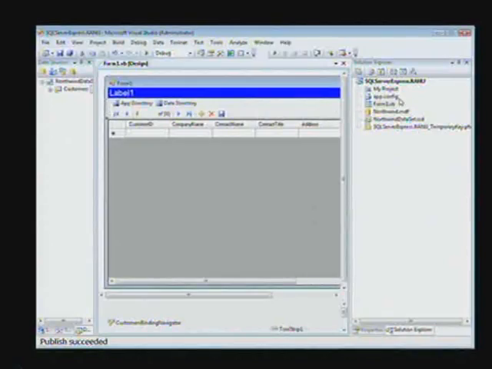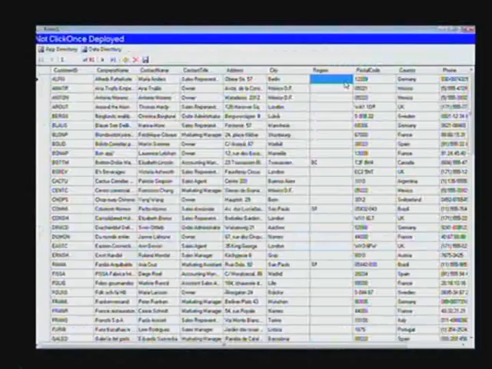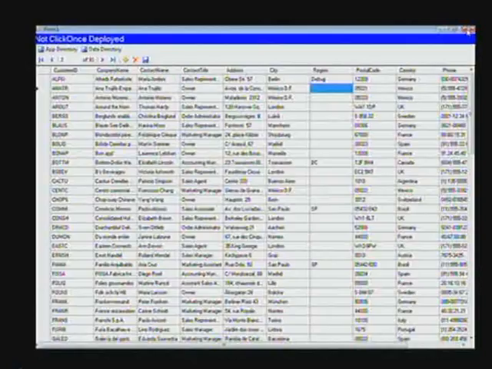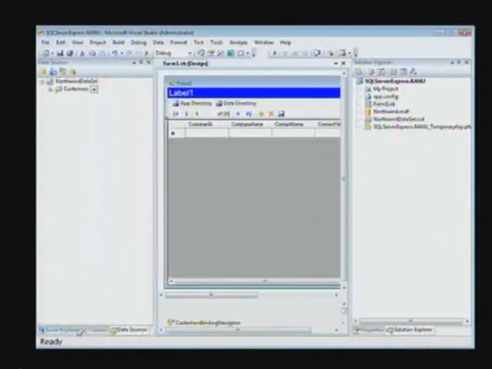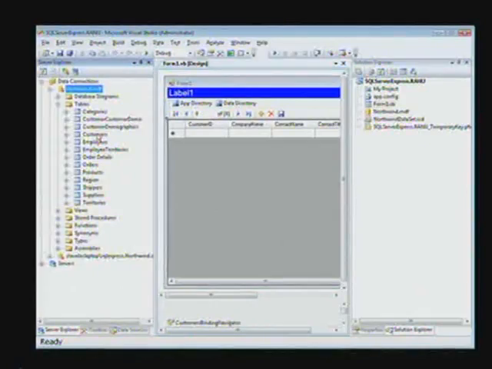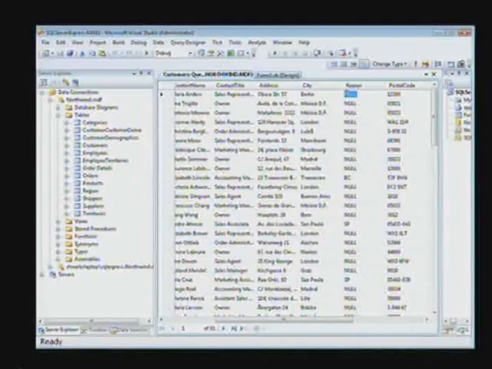So I'm going to take this app, and we're going to run it right here. And by default, Visual Studio has set it up so that the file is copied to the output directory always. We'll stop and dig into that in a second. So I'm going to change the region here and save it as debug. And I'll save it. But now if I take a look and make sure that my save button worked, I'll come over here to the Northwind file. I'll go to customers, close out in customers, and I'm not going to see anything. Well, did my save button work? Well, it did. So I'm going to make this the project one.